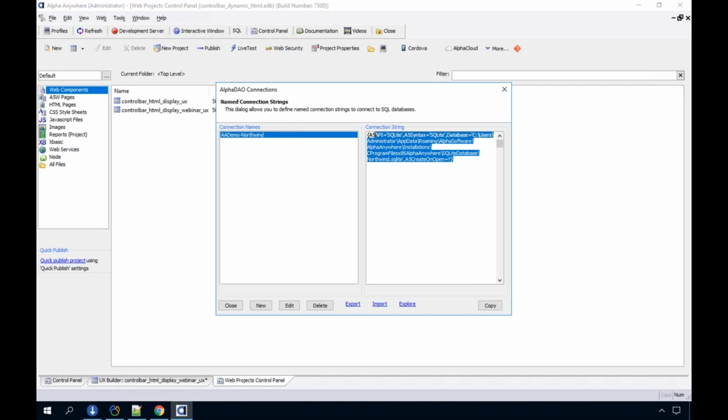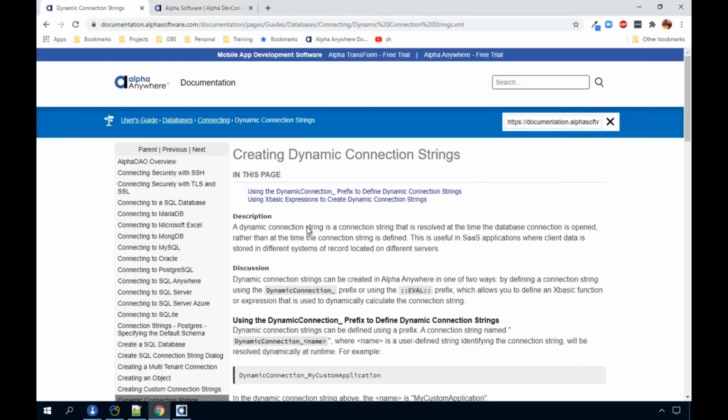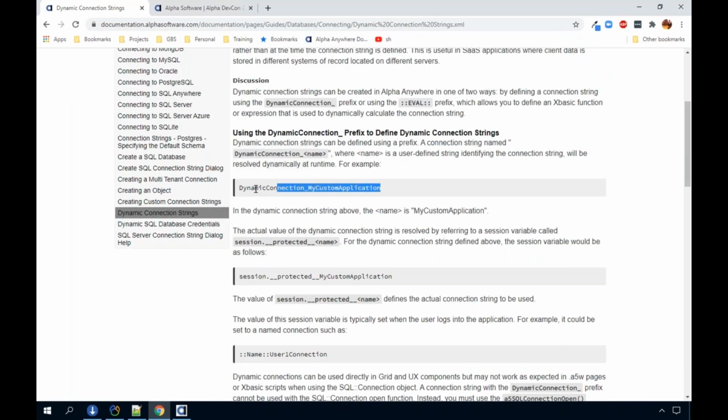That is called the dynamic connection string. Built into the function is the ability to create a dynamic connection string, and you need to call it dynamic connection underscore and then the name, whatever name you want. It's up to you.